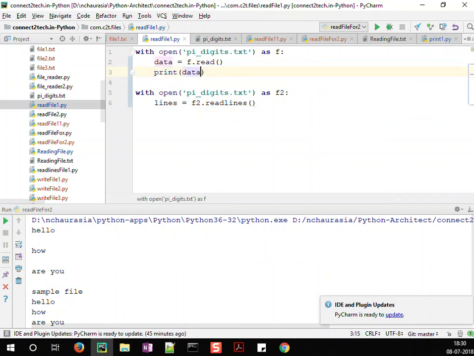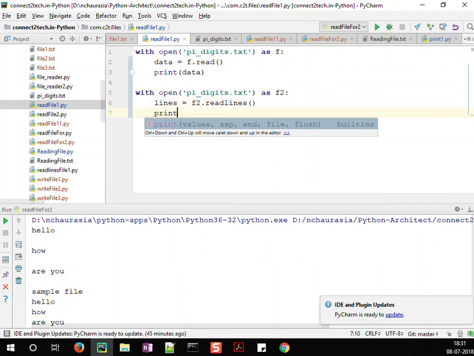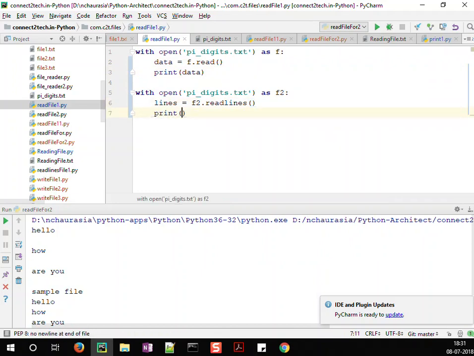Now what I have done is I have got my data read into lines, and let's say for example I'll print lines, so this will display simply the values of that particular data which has been read. Since I have stored those values in the lines variable here, I could use this variable later on after the block is also over, isn't it? Because once I come out of this block, f2 is automatically getting closed for me. So since I have created a variable here, now my data is within this lines variable.